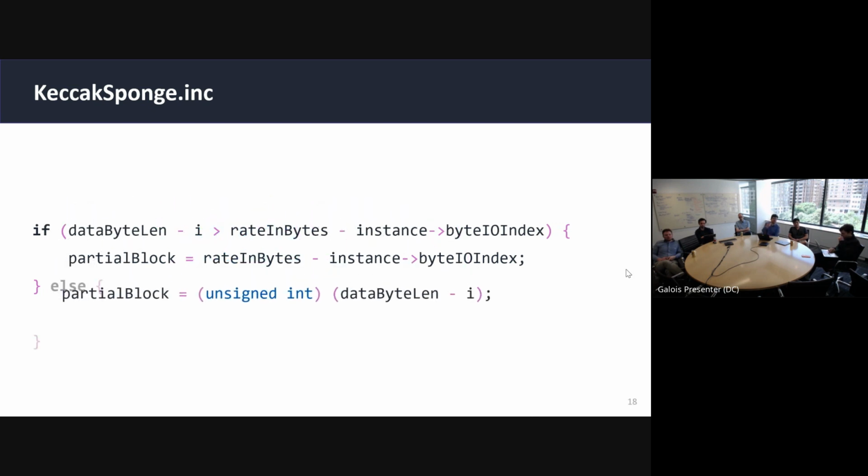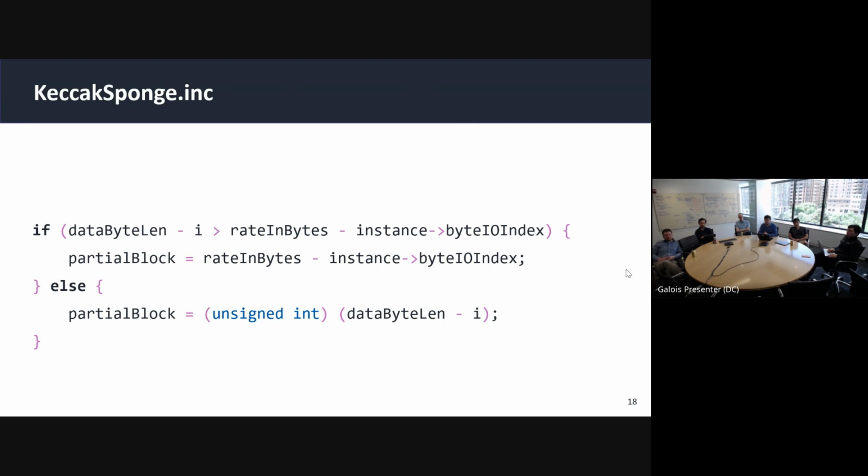And as I was saying, to avoid computing partial block twice, you might decide to do it only once, and then either say partial block is limited to a specific value, or partial block is going to be this data byte len minus I. So that's actually going back to what I showed all the way on the first slide of how you process the input into blocks.